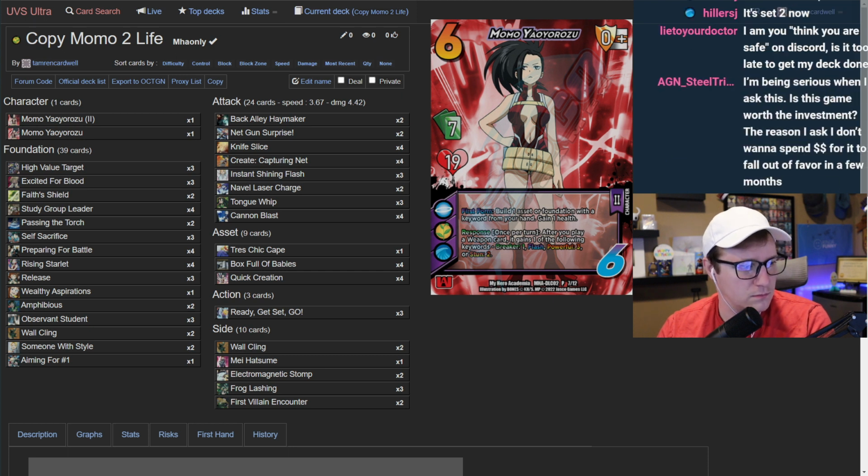But I see 19 health. I see a character that doesn't get her stuff together in the first two turns, and then I see a little blood pool. That's Momo 2. So I've gone back and forth between Momo 1 and 2 because Momo 1 at least can kind of live. She's got a little bit more health. She might be able to do a little bit more, and there isn't a whole lot different in their hand size because it's the life symbol. We have Excited for Blood, we have Back Alley Haymaker, we have cards that give us cards. I don't know. I'm just stuck between which one's the right way to go. Momo 1 feels great no matter what, but Momo 2 I can't tell if she's better or worse.